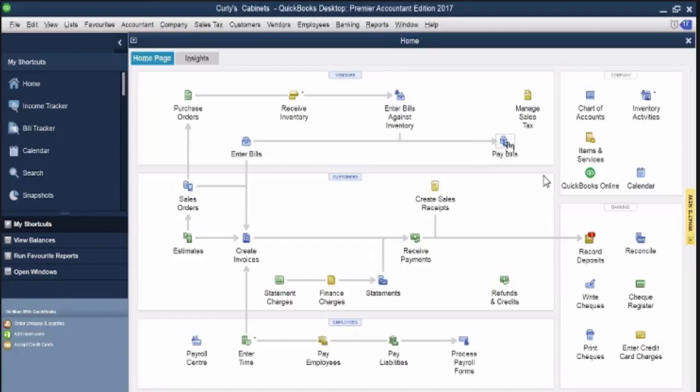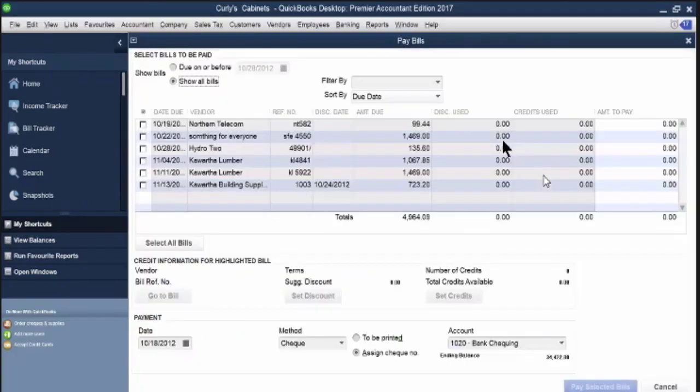Pay bills, yes. Pay bills, you are going to check Northern Telecom, this one, and also no discount, this one, and assign the check number 506. Assign the check number, select.